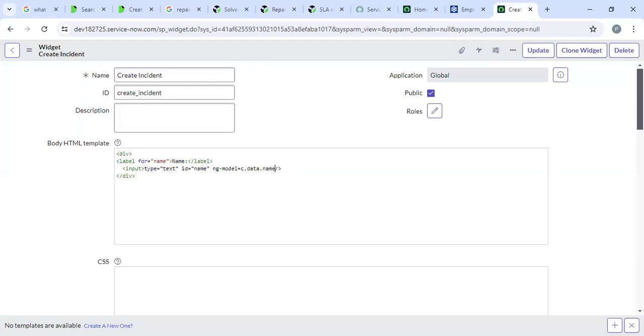If you're calling this name on the server side, you will call it as data.name. On the client side, which we also call the controller side, we call it as c.data.name. But this has to be within quotes. Fine.